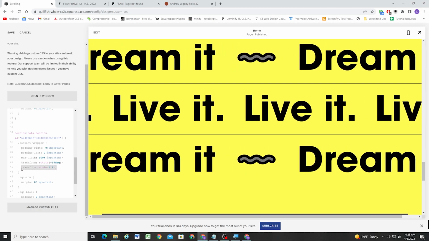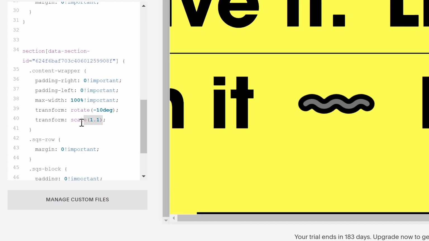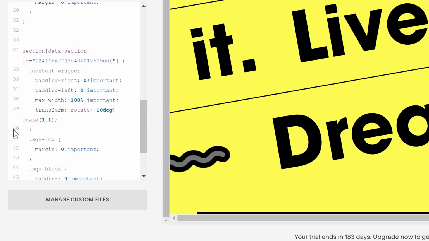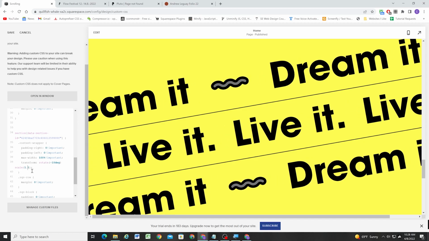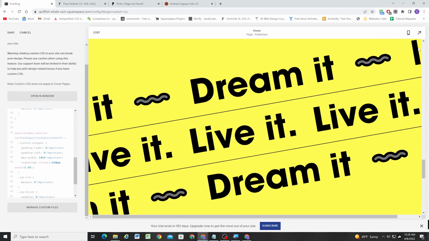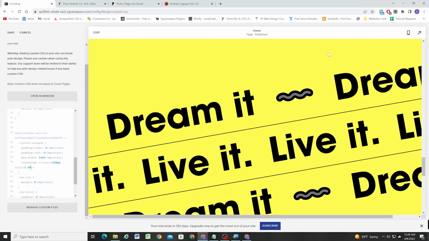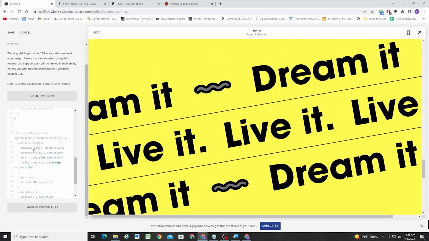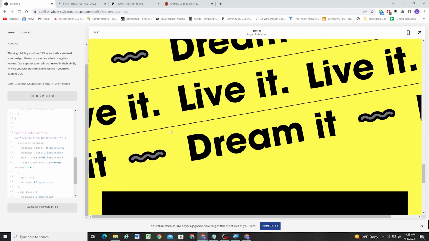And that's because this transform property is overriding this previous transform property. So if you want to do 2 transforms, you just put them together. So we're going to put the scale right after the rotate. And now you can see it has scaled up and it keeps its rotation. Now we can play around with this value until we get the edge of the cutoff corner all the way to the edge of the screen. So maybe 1.08. I don't want it to be too much bigger than the screen, but I want to make sure that that corner gets to the edge. So let's do 1.09. And now it looks like nothing is getting cut off.